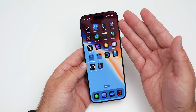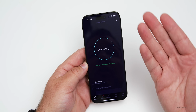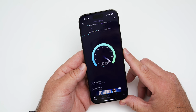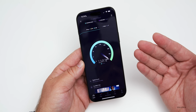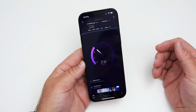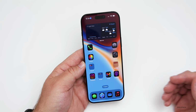Again, some people are seeing this disabled. I've seen it sort of disconnect for no reason before. And if we go back into Speedtest, Wi-Fi 7 is great if you have that option, and you can see it here. So again, let's run the speed test, give it a second, and we should get 1,000 or so. So 1,000 down by about 40 or so up. So it's cable internet, unfortunately. I wish it was a little bit faster, but we're almost at 1.2 gigabits per second or 1.16. So pretty fast overall. And again, you'll see the upload speed here at about 40, so 35 to 40. So great speeds, Wi-Fi 7 is great, but again, sometimes it disconnects for no reason.